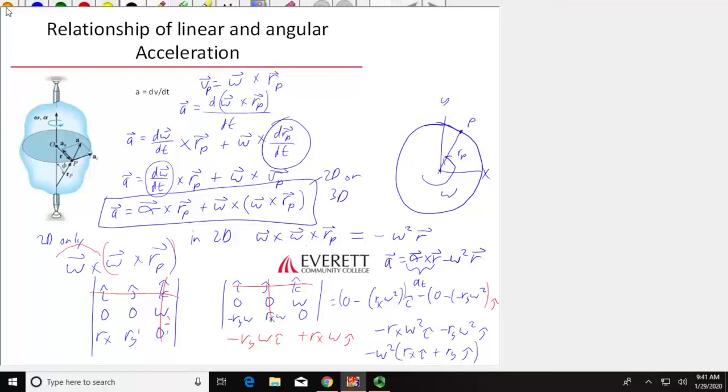So this is AT, and omega squared r would then therefore be what? AN. Omega squared r is AN. This is a very important equation. Make sure you have that written down. I suggest always writing this boxed one in the center, the 3D version, and then asking yourself, can I do the 2D shortcut? And then apply it if you can. If you memorize the second equation, then when you start to do 3D, which we do next week, you're going to forget that you can't use that negative omega squared r.